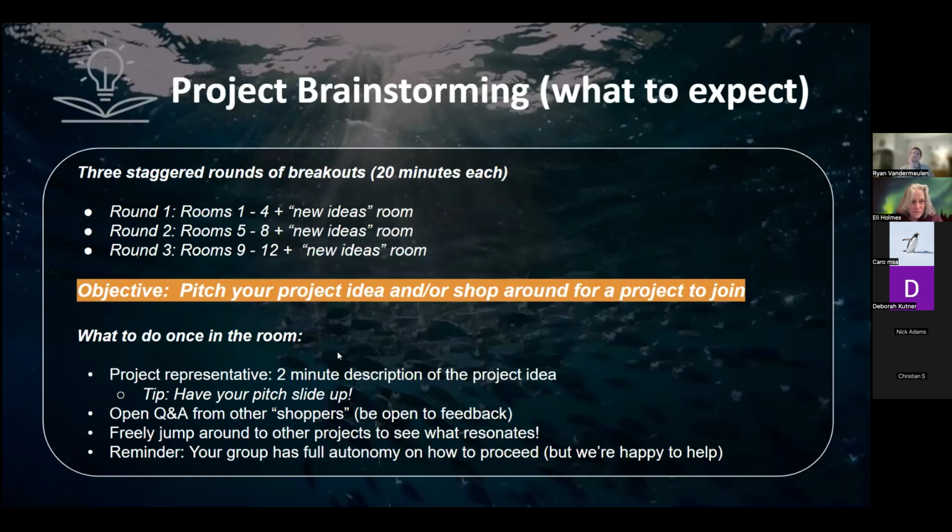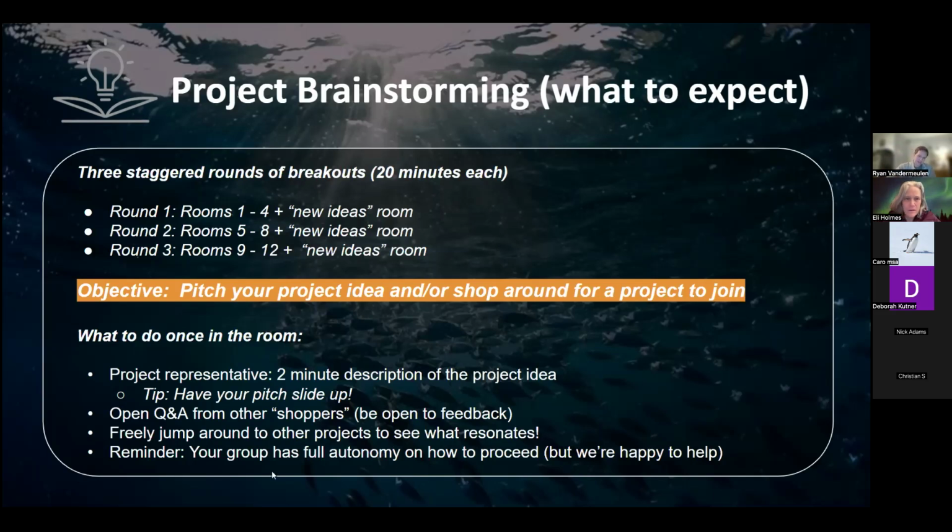So transitioning into our project brainstorming and breakout phase. What we're going to do here is meant to be structured but low pressure. The goal is not locking in perfect teams or fully baked project plans. That's not this stage. This is just building up momentum, helping people find ideas and people that resonate. This is just meant for brainstorming.